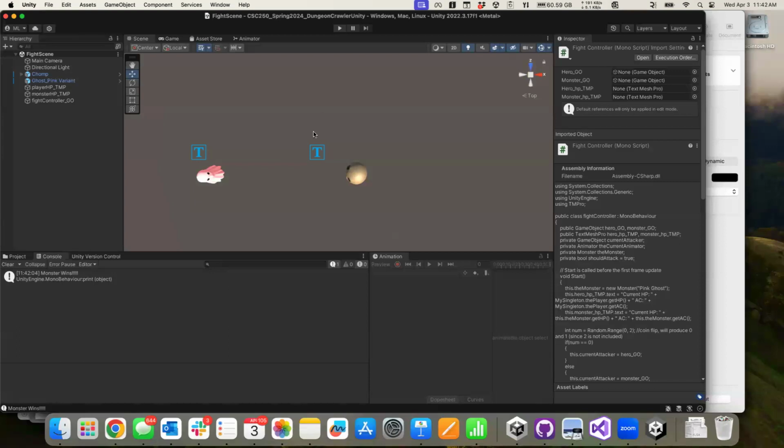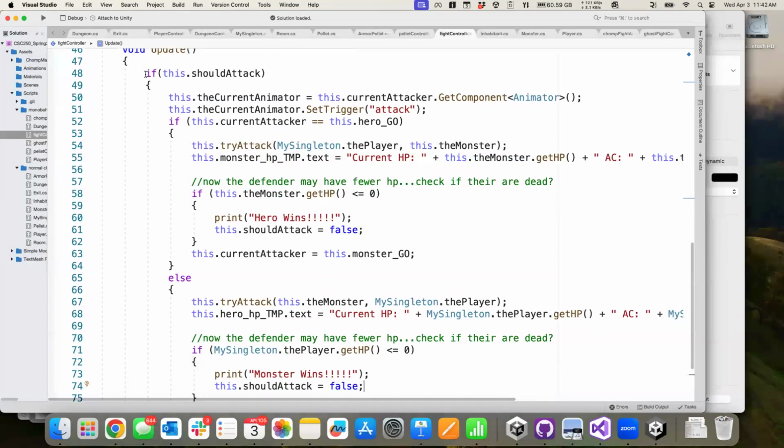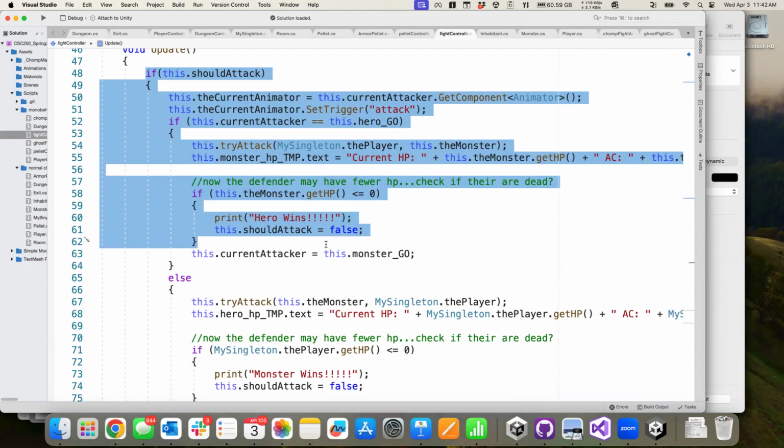But if we were going to look at the code right now and say, okay, well, what's the weakness? We're probably fighting too quickly, right? We want to have the suspense of attack. Maybe we want the attacks to last as long as an animation lasts, or at least make sure the time is longer than the animation. So we see the guy do his attack, come back, and then we see the damage go down or something like that. So really all of this logic that we're doing right here inside the should attack is what should happen when we are doing an attack. But it's not necessarily something we want to happen every single frame because it's occurring too often. Fair enough? All right, so let's just take this logic and throw it into a function.